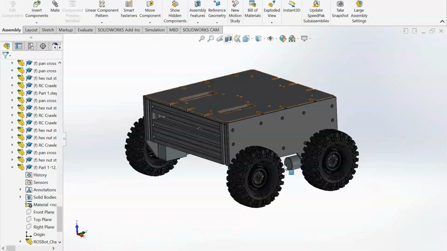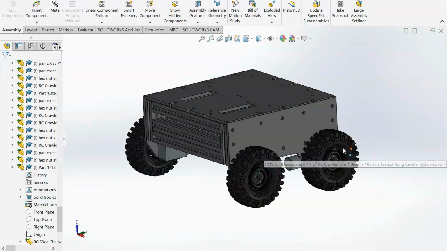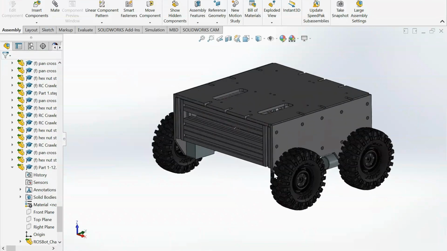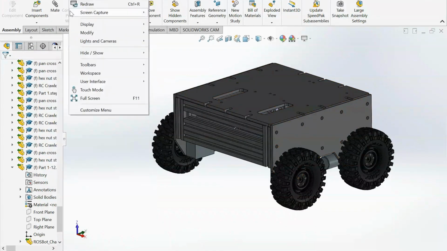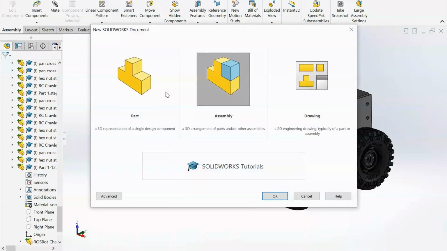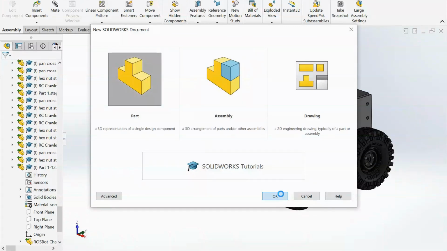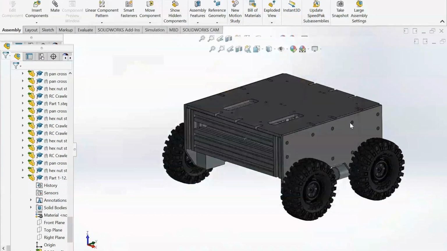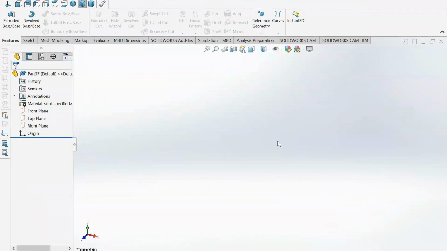So what we're going to do is start with just a basic design. Also, we're going to be using a four-wheel design here, and doing a two-wheel design for a differential drive robot is also very, very similar. The process is the exact same. But I'm going to go ahead and make a new part. We're going to start off, even though this is a laser cut chassis that's meant to be put together, by creating a single piece, and we're going to create something just kind of general here.